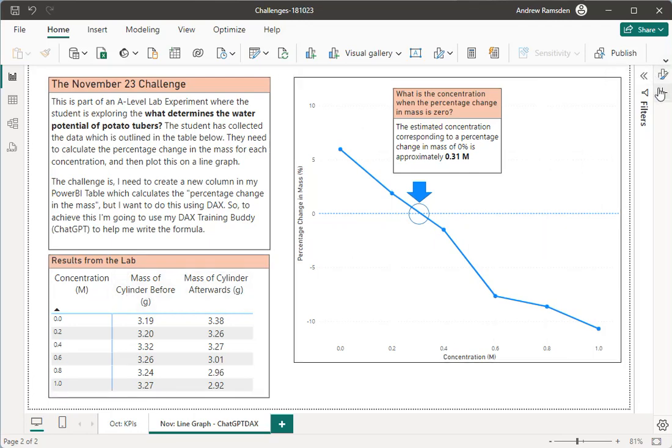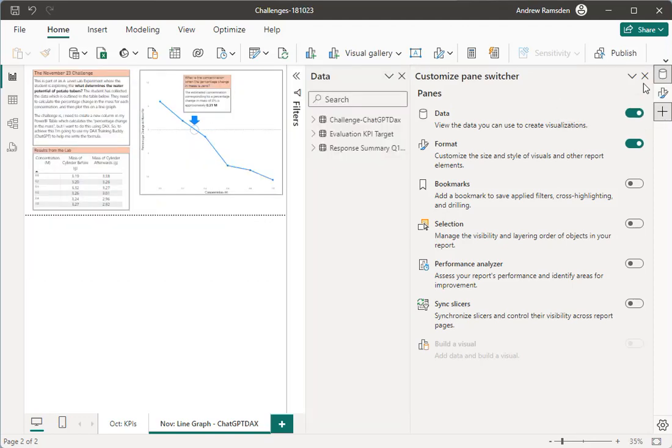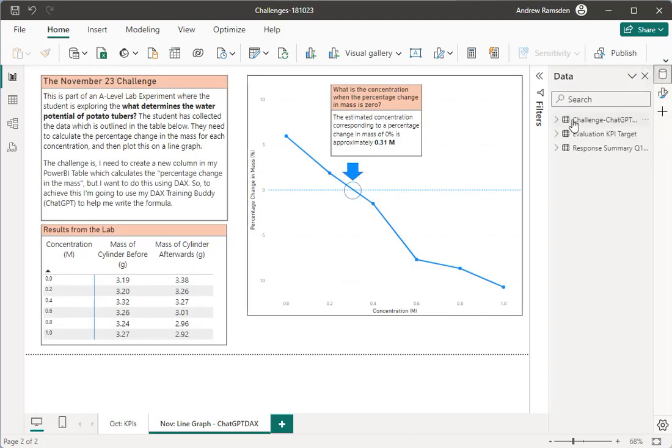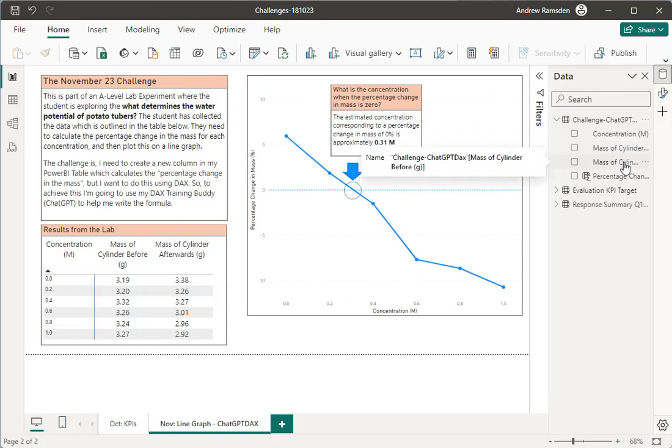So let me show you a little bit more what's going on with the data. If I just look now at the data table, in my particular challenge for this week, I can see I've got the concentration, I've got the mass before and the mass after, and I've created something called percentage change in mass.